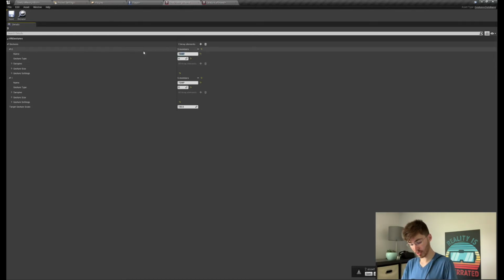So let's actually go and do this. Let me go and do circle right hand, and then this one will be triangle right hand. And I'm actually going to also increase this gesture type to 1. And if we also go ahead and jump over into here, circle left hand and triangle left hand.